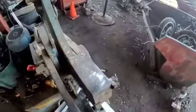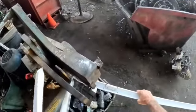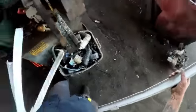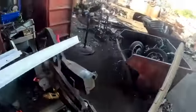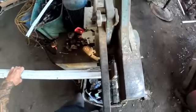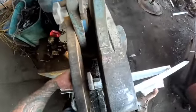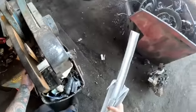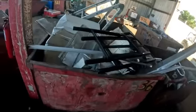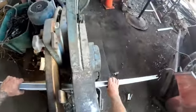But the shear is used for more than just copper and brass. Okay. Yeah, that's thick, so we gotta clean that better. So, be extruded. And I'll put that in the blue bin. And I got rid of all that on Saturday. Took about 2 hours, 2.5 hours of shearing.